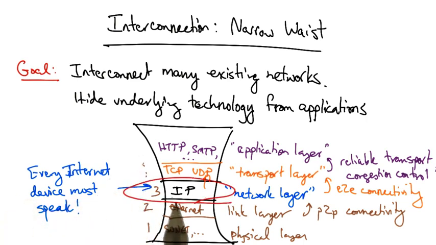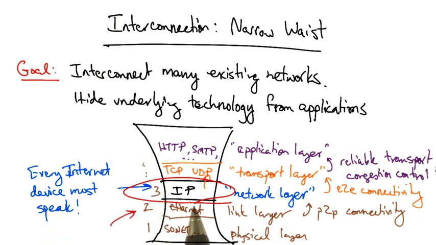The most critical aspect of this design is that the network layer essentially only has one real protocol in use, and that's IP. That means that every device on the network must speak IP, but as long as the device speaks IP, it can get on the Internet. This is sometimes called IP over anything, or anything over IP.